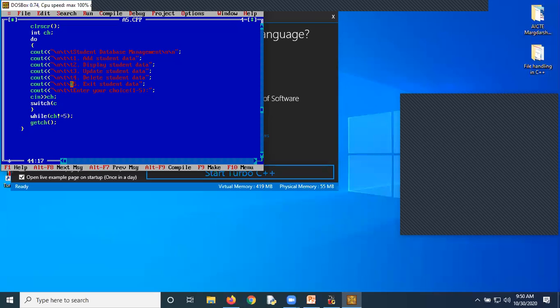So you can have a switch here, switch ch, with the various cases. So we can have case 1, and for every case you can put a clear screen. Similarly, case 2, and then case 3. I'll just put the layout first, and then we can discuss the logic for all the operations one by one.